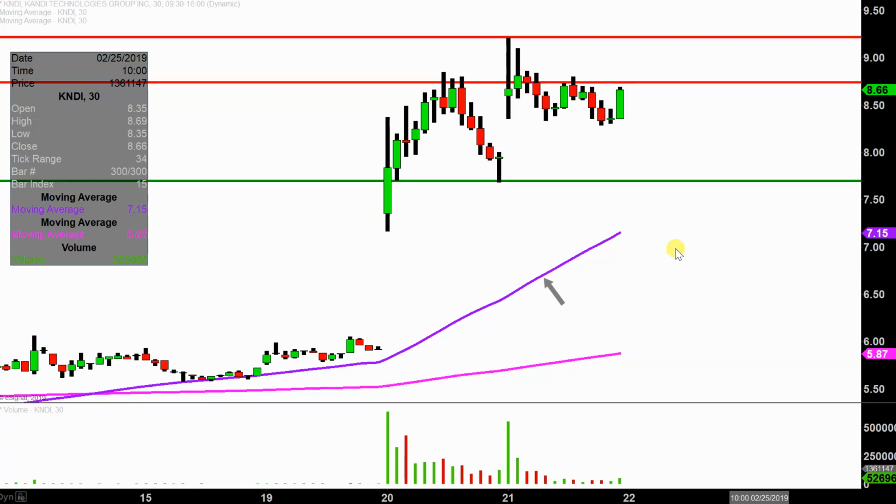But from the overarching point of view, as far as the health of things, that is where the purple line comes into play, the 50-period moving average, keyword being moving. As time goes by, that line is going to continue to move itself higher and higher. So bottom line, as long as the price stays above that line, as the line itself moves higher and higher, then the bulls are in full health, the bulls are in full control. However you can best visualize that is what's being represented.